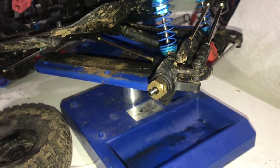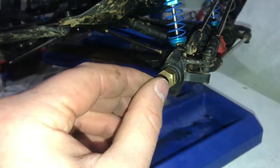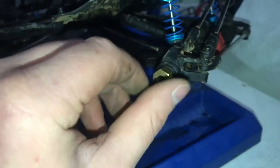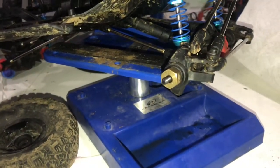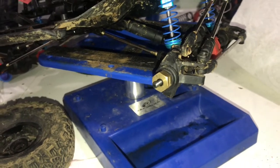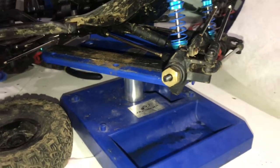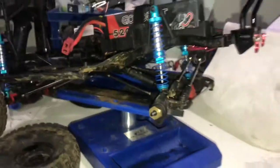Don't buy 12 millimeter because it really won't work unless — I don't know how else to explain it. I've already stripped so many nuts because I'd have like one little thread locked on, and I'd go crawling and the tire would get jammed up against a rock and just fall off. Then I'd have to go back to the garage and fix it. It got annoying, so I looked on the internet and found these 8mm ones.